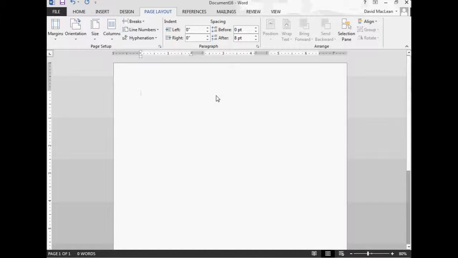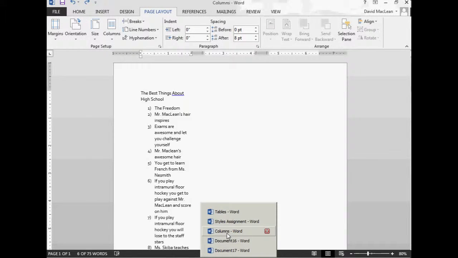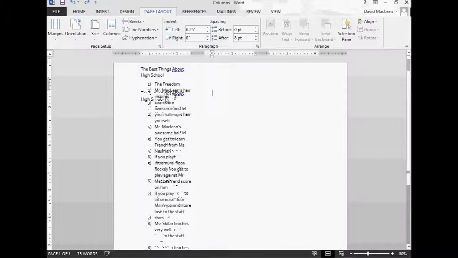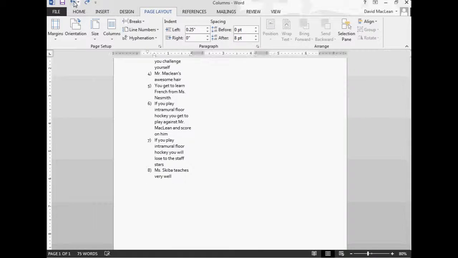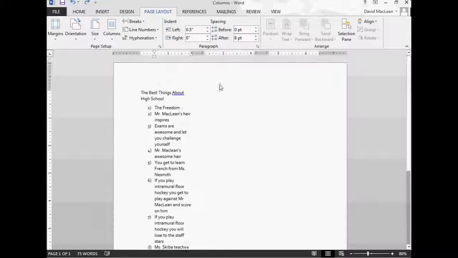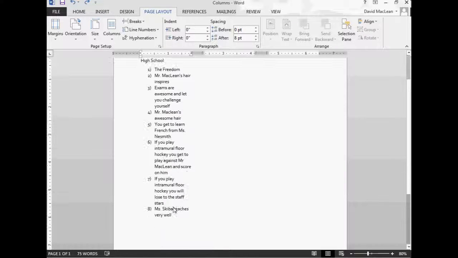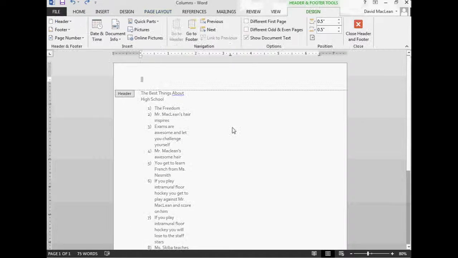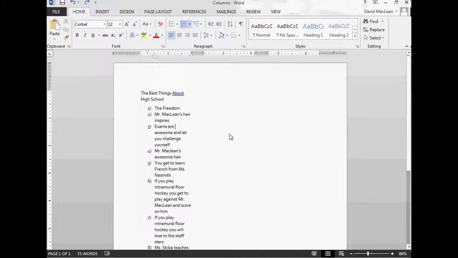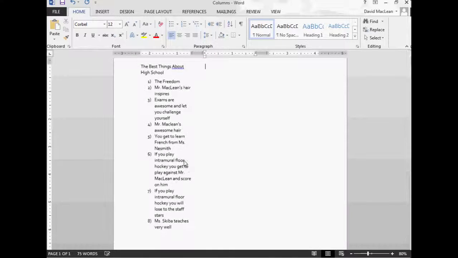So 3 columns. It's going to go to an assignment, a Word doc actually, that I had written. And here it is right here. So I've created one column here. It's going to undo something I just did. All right, so the problem is, let's say I want to start a new section and I want to go here. Well, I want to go in the second column and it goes to the header. I just can't do it. I'm going to have to enter all the way there. Now I get to my next part.